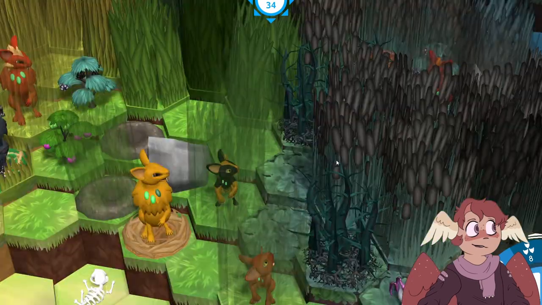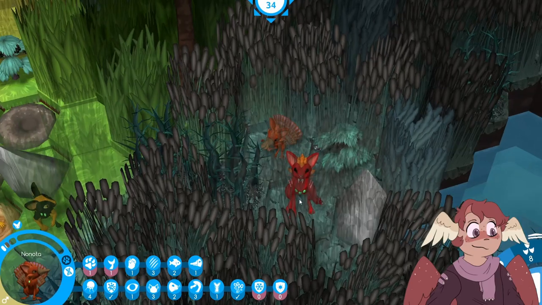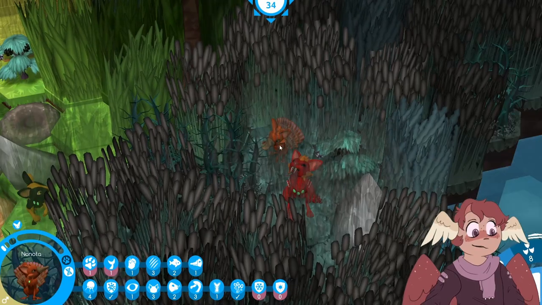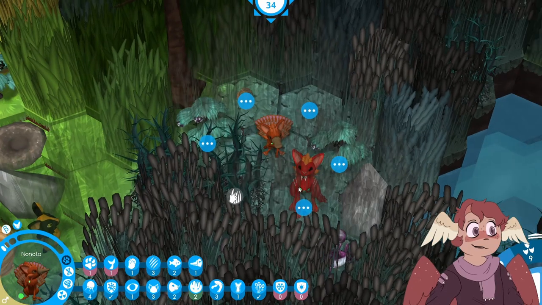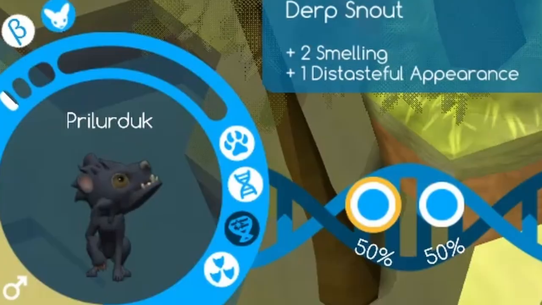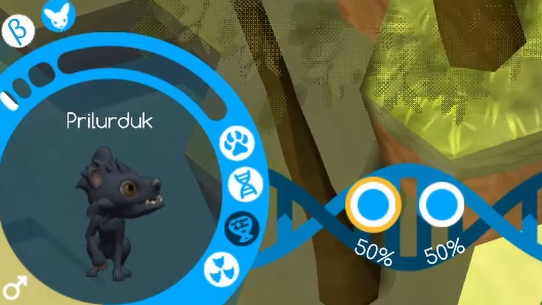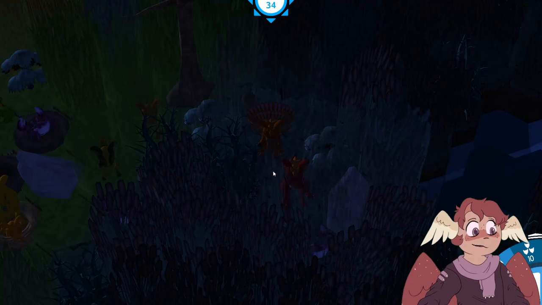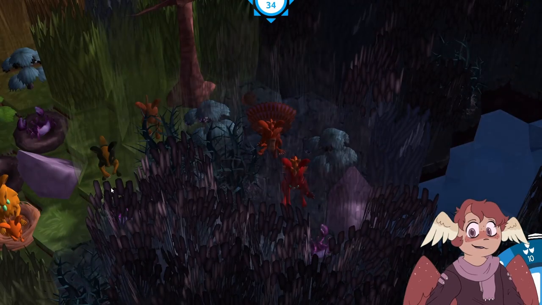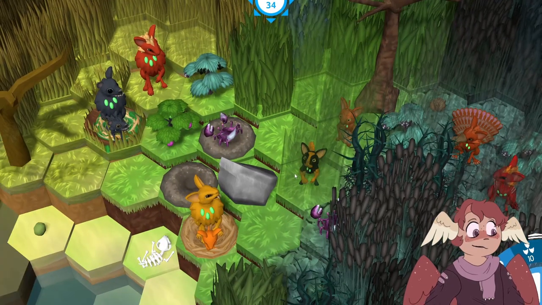And who's this over here? A platypus with peacock feathers. Hello, little guy. You should join our little group. Oh, he's so tiny. He's cute, though. Nonota. Fortunately, it looks like she passed down her derp snout, which does not help us in the long run at all. We're definitely getting a lot more members to our little tribe here, which is very important for us.